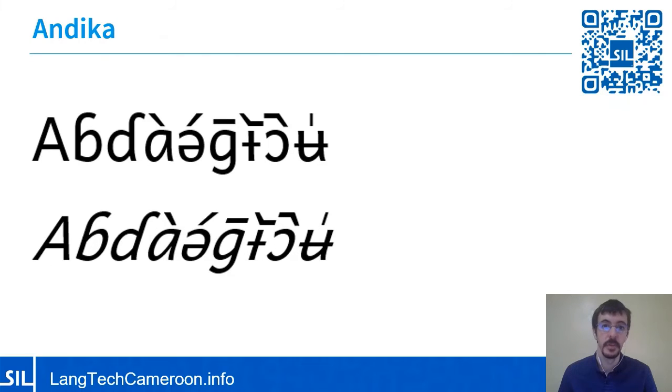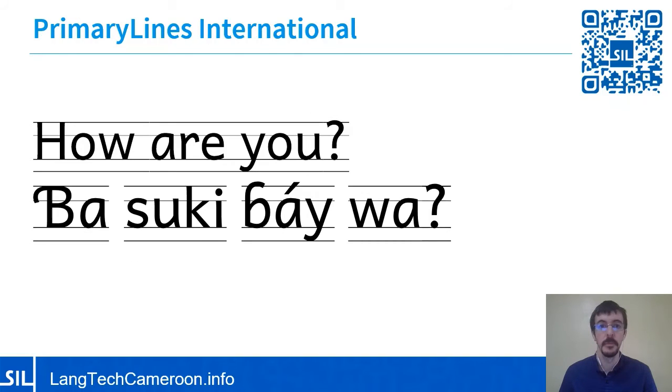For those that are learning to write, we also have Andika. Andika is a simplified font without the hooks of serif fonts, and we see the simple forms that could almost be written with a pen. We also see the same simple characters of the literacy fonts. For those that are working on primers, the font Primary Lines is developed here in Cameroon and gives you the option to display a font that already has the lines showing the extents of each letter.